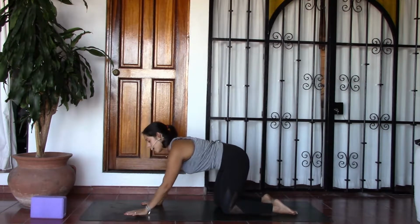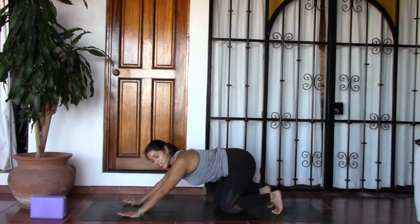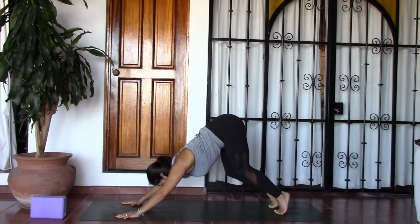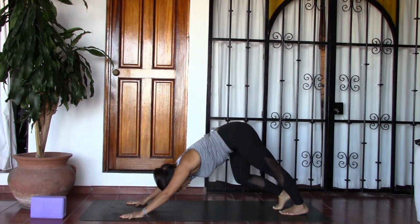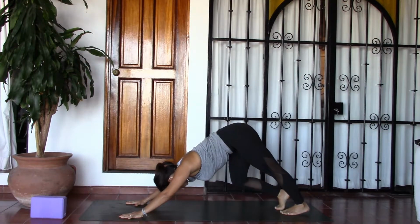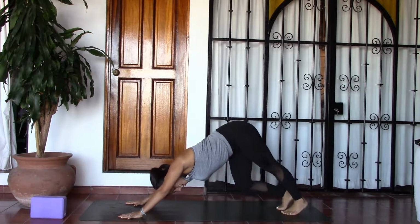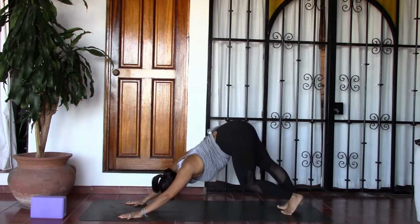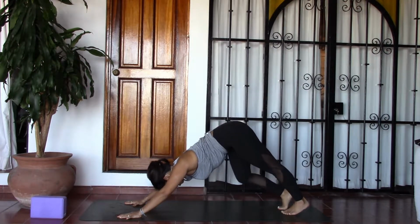From here, walk the hands forward about 1 hand's distance. Tuck the toes under, lift knees and hips, downward facing dog. Taking any movement here that feels good in this downward facing dog. So pedaling out the feet, bending one knee and then the other, maybe shifting hips side to side. Whatever feels good in this first downward facing dog.